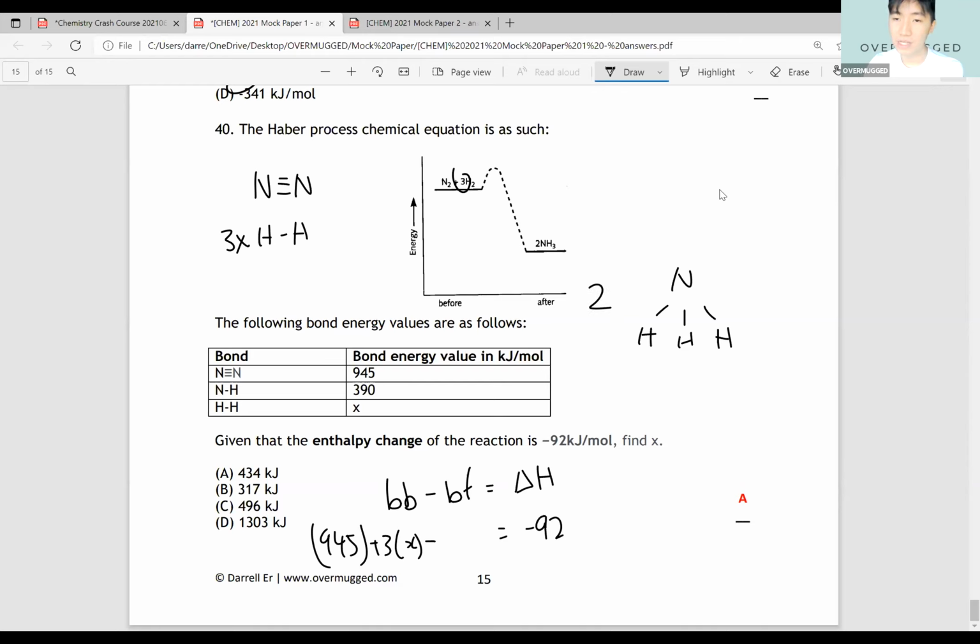How many of this? There's 2 of ammonia. Each ammonia has 3 N-H bonds, right? So we need to do 2, because there's 2 of it, times 3 times the N-H bond here, which is 390. Then you solve for X, like a math student. So with that, you should be able to get 434. And with that, I think we have come to the end of the MCQ explanation.